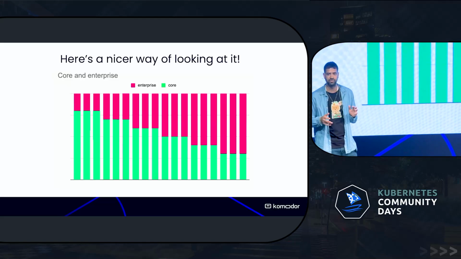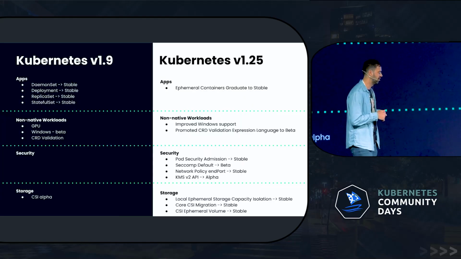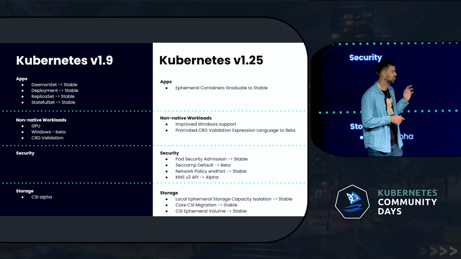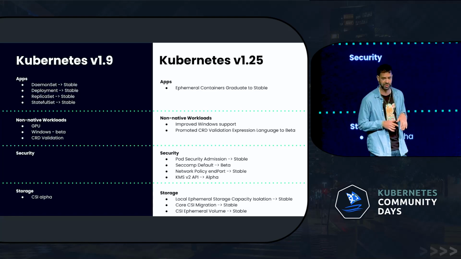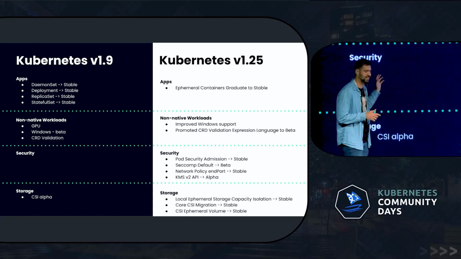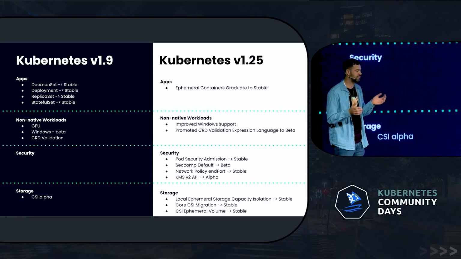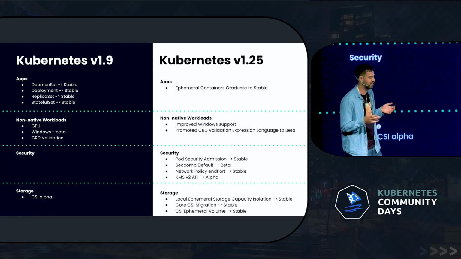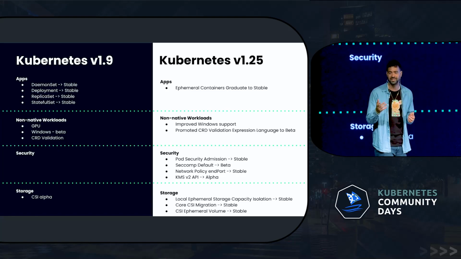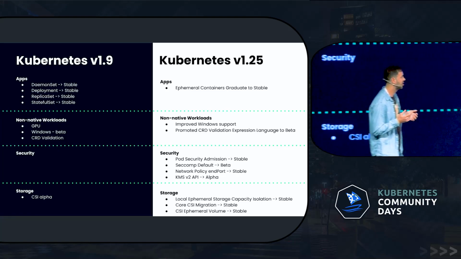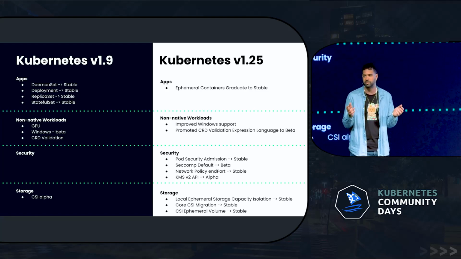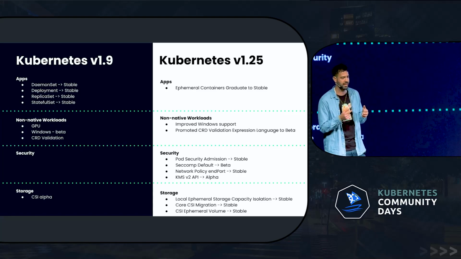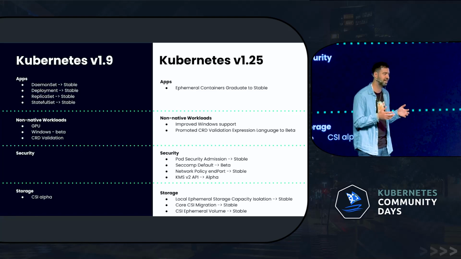Let's break it down a little bit to two specific versions. So if you take, for example, version 1.9 versus Kubernetes version 1.25, which is one of the latest versions. We can see that in Kubernetes 1.9, one of the things that were added, or most of them, is what you're familiar with in most of your clusters. Like you cannot imagine your clusters without deployment, stateful set, daemon set, and they also added a lot of capabilities around non-Kubernetes native workloads like GPUs, Windows support, and that's what allowed them to gain a lot of user adoption from early adopters at an early stage.